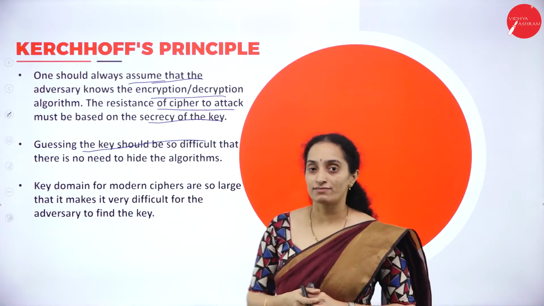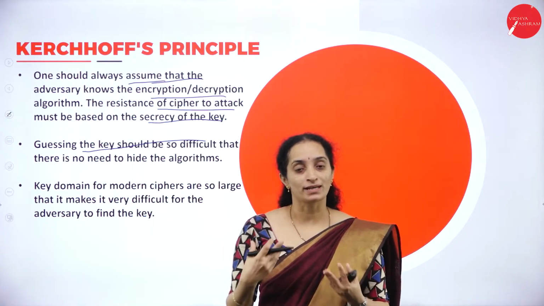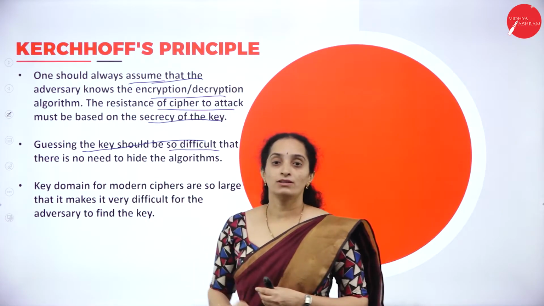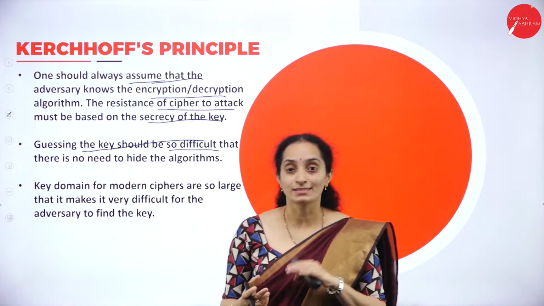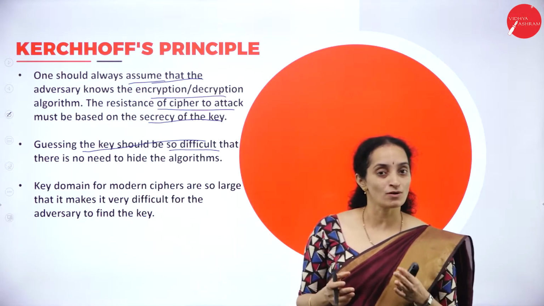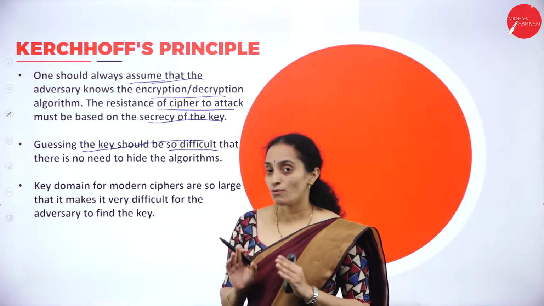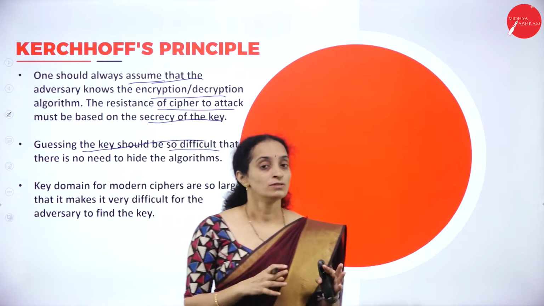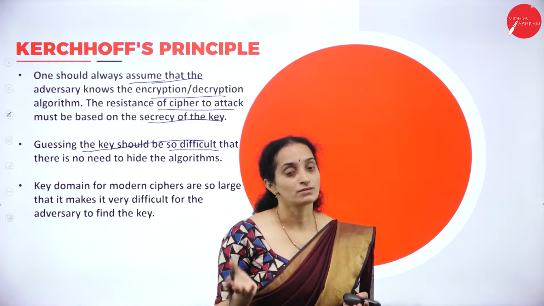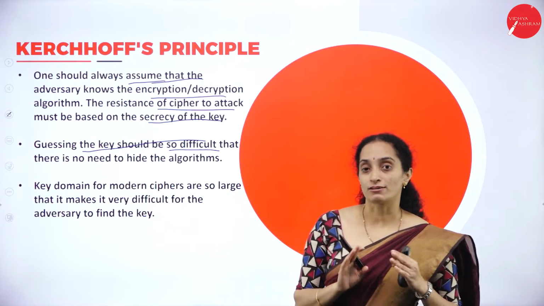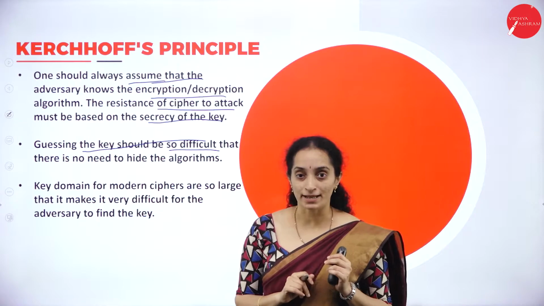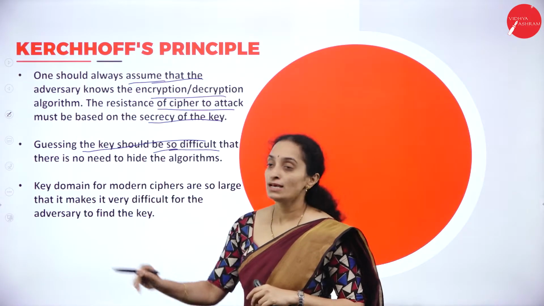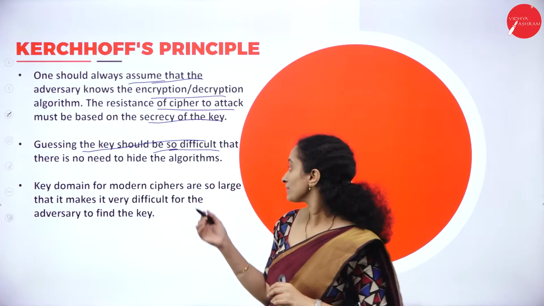What will the attacker do? Is he going to get the key of the data openly? He will usually guess the key. This may be the key, that may be the key, because the adversary will know the different techniques that can be used to generate a key, and the different methods by which the encryption is done. The adversary will be aware of that. What else he will do is guess the key.